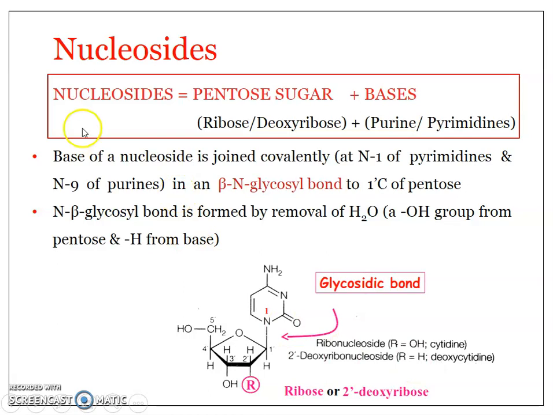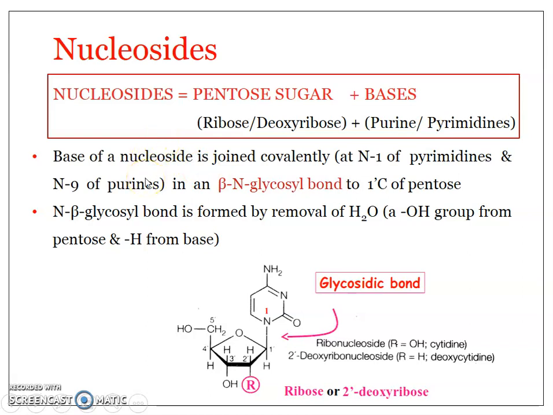So how is the nucleoside formed? We have already seen, when we mentioned pyrimidine and purine, how the nitrogenous base is bound to the pentose sugar. The compound formed is what is referred to as a nucleoside. This pentose sugar could be ribose or deoxyribose, and the base could be purine or pyrimidine. When a purine base forms the nucleoside, we call it a purine nucleoside, and if it is a pyrimidine, we call it a pyrimidine nucleoside.